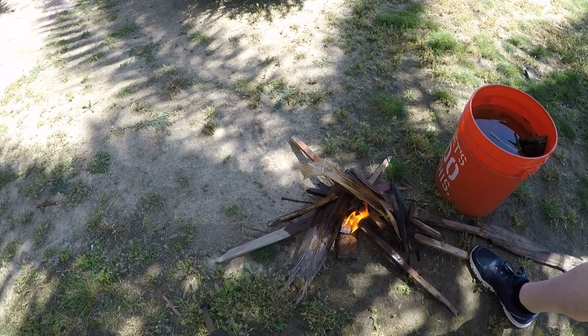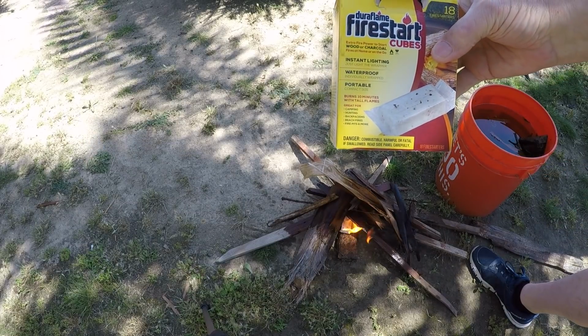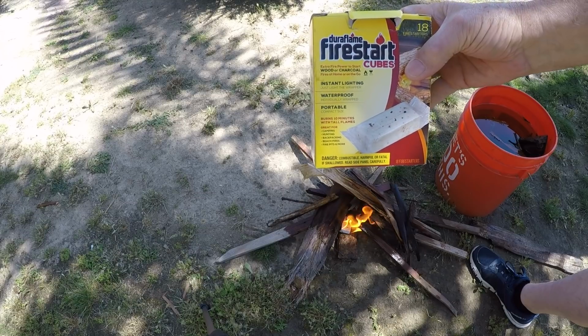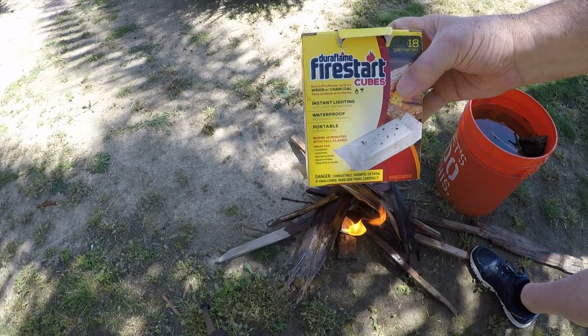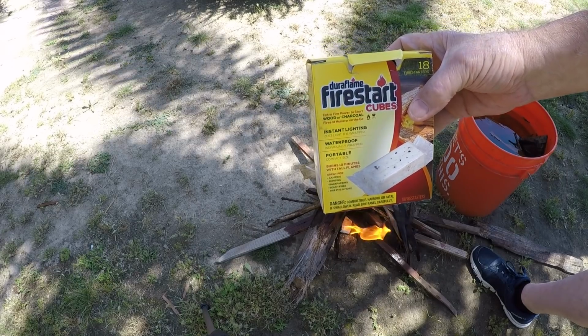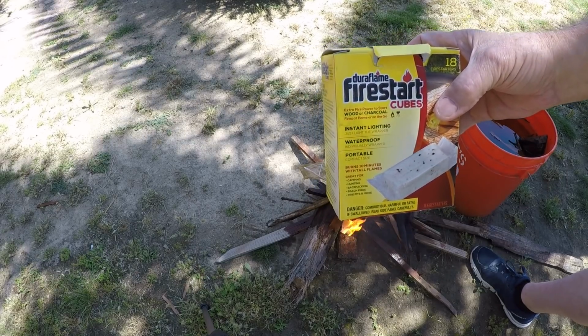Now while we're waiting for it to start, this is the stuff I'm using. I get this at Walmart, 18 cubes for $5. That's a pretty good price. They say it takes 2 cubes to start a fire. I'm using 3.